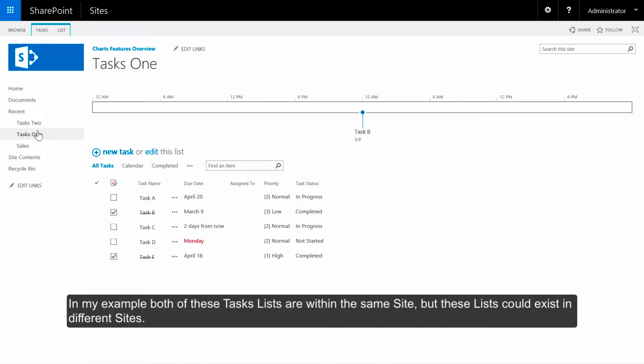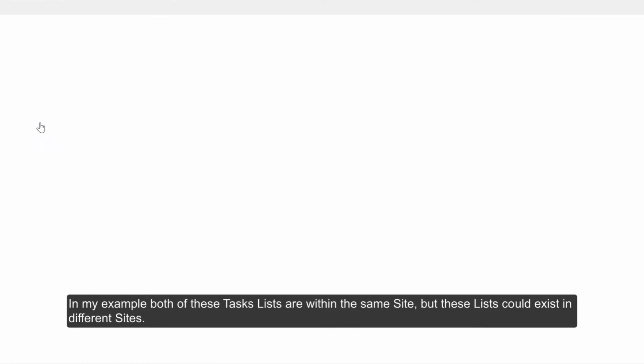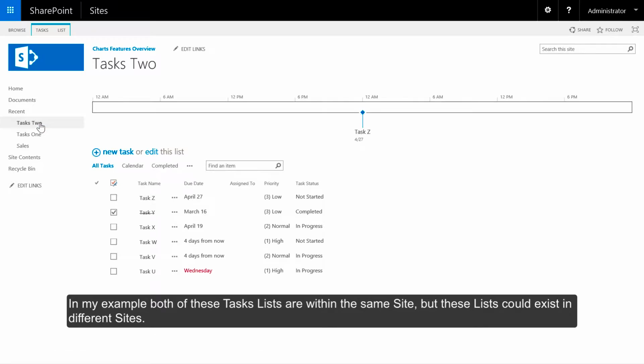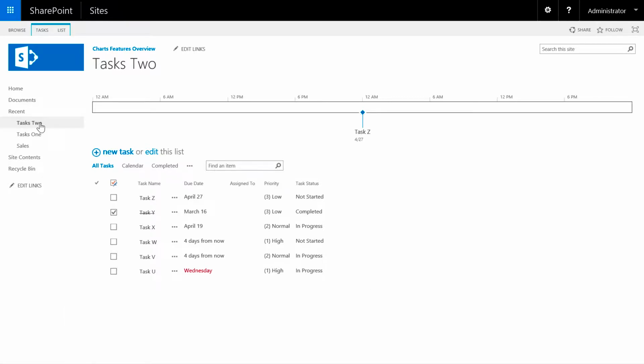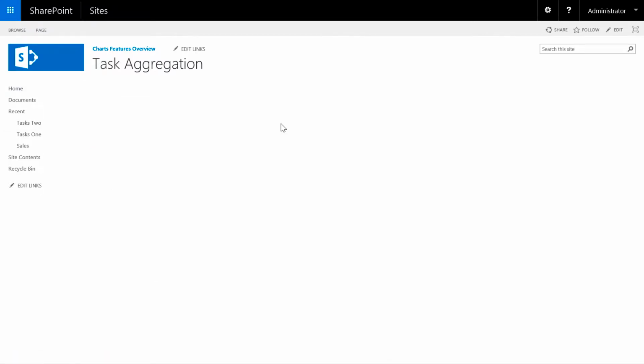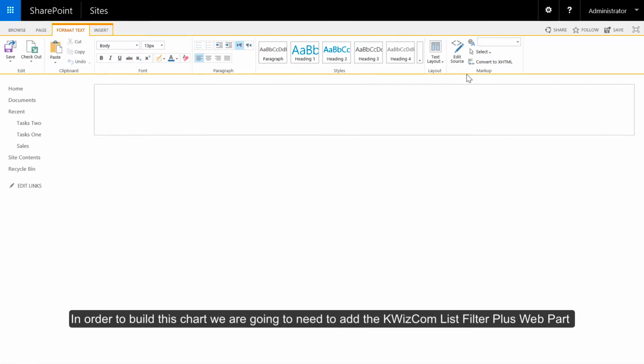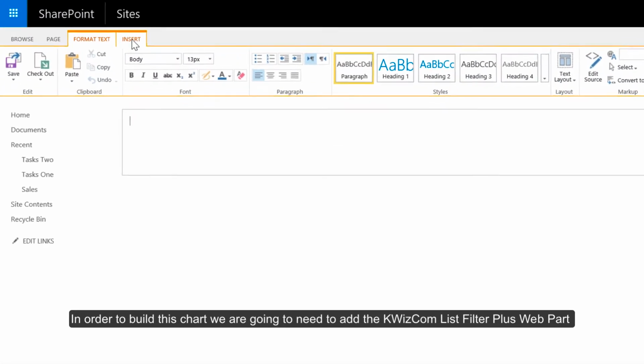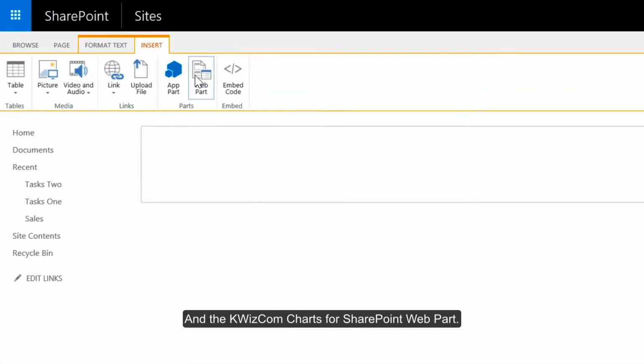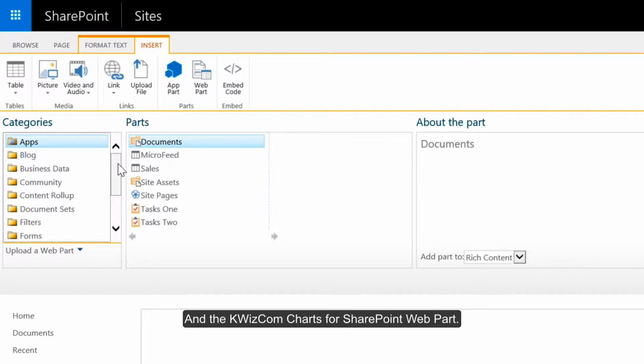In my example, both these task lists are within the same site, but these lists could easily exist in different sites. In order to build this chart, we are going to need to add the KWIZ List Filter Plus Webpart and the KWIZ Charts for SharePoint Webpart.